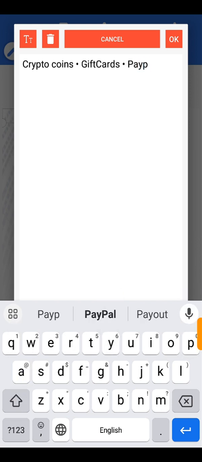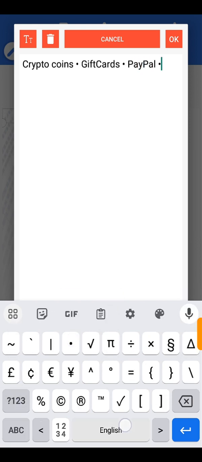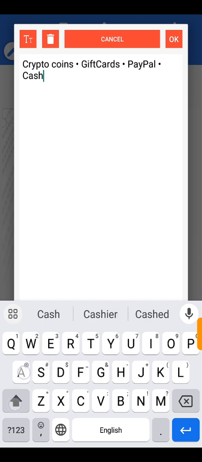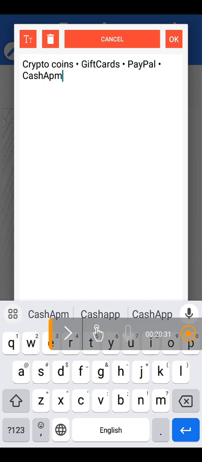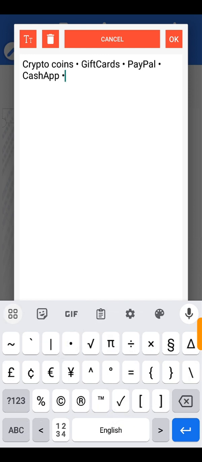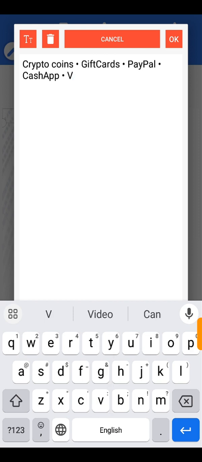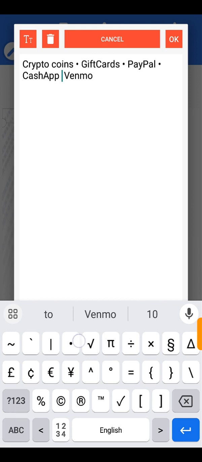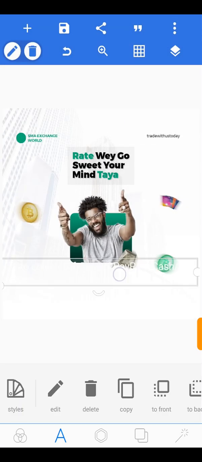PayPal, Cash App, what other thing we need? Venmo. Alright, so we have them now.